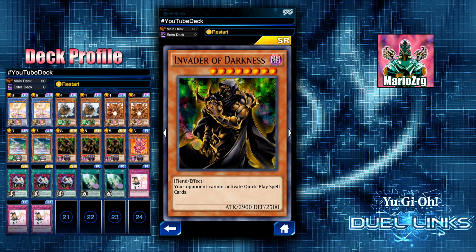And the reason why I went with him over other monsters is because, one, he's a level 8, so he immediately synergizes with Venu, just because you can tribute it in order to summon your Venu. So running 3 of them doesn't feel cloggy at all. Also, I believe he's the best level 8 that we have right now. Obviously there are stronger ones like Blue Eyes, but taking away quick play spells from your opponent is just really good. And I've been using Invader of Darkness a lot lately, so I decided to just throw him in here. So that's the card that we use.